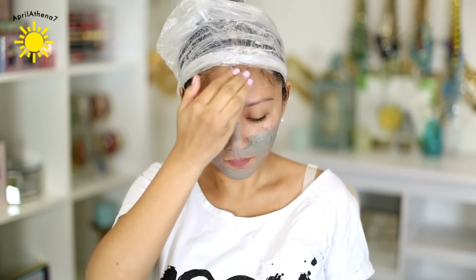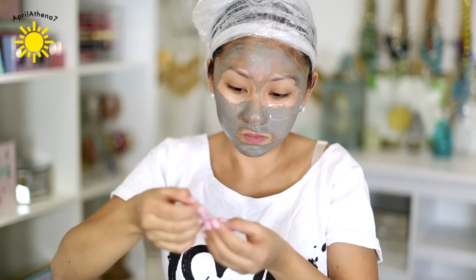Alright, so first things first, let's remove the makeup. And I'm gonna go ahead and remove all the makeup, and then I went ahead and washed my face off camera, and now I'm ready to apply my Glam Glow face mask. It tingles just like the Glam Glow because of the peppermint oil, and I'm gonna go ahead and leave this on for about 15 minutes or until it completely dries up. And I'm also wearing some eye mask on top because I like the cooling feeling underneath my eyes.